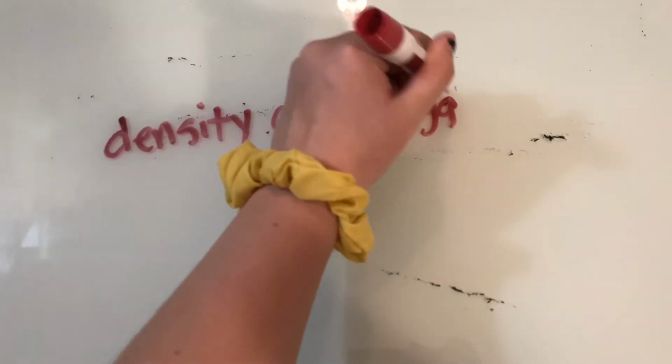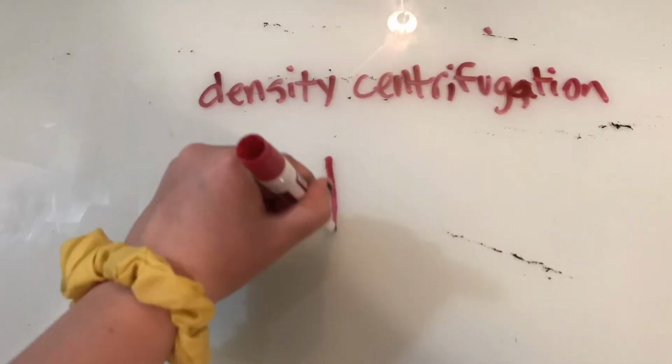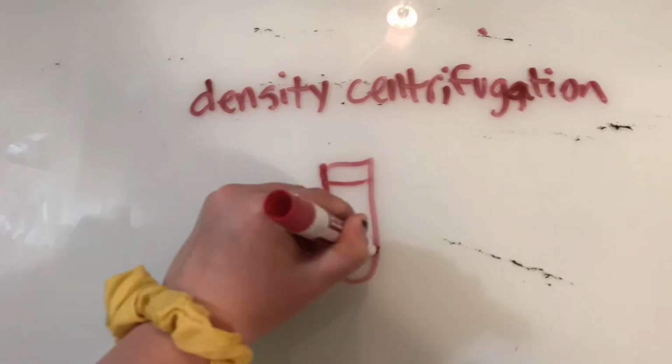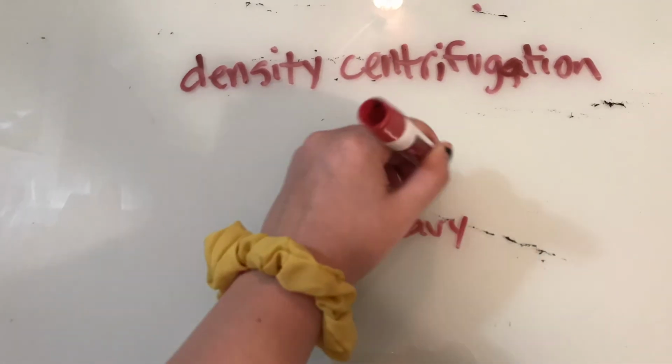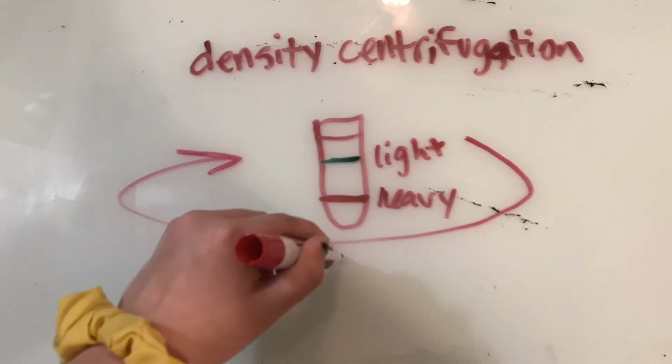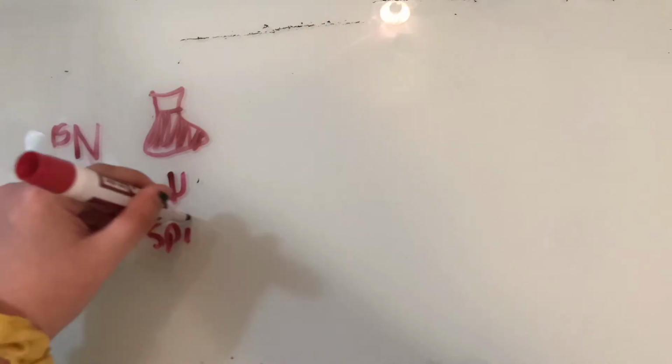They then let the DNA replicate, and then the samples were analyzed using density centrifugation. Density centrifugation separates DNA bands by spinning them with a different chemical. The heavier strands sink to the bottom, while the lighter bands stay on top, showing the different DNA chemicals present based on their weight. After the first generation was replicated with just the nitrogen-15, a single band was shown because there was only one chemical.